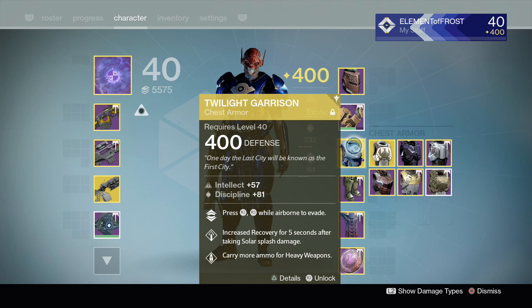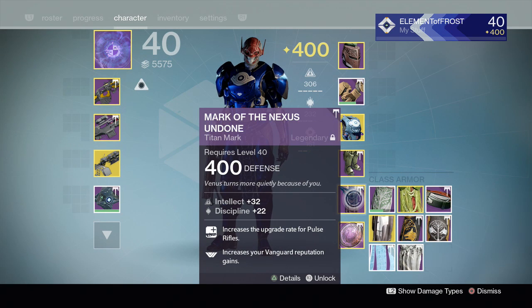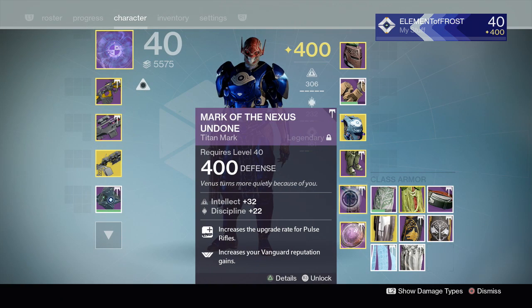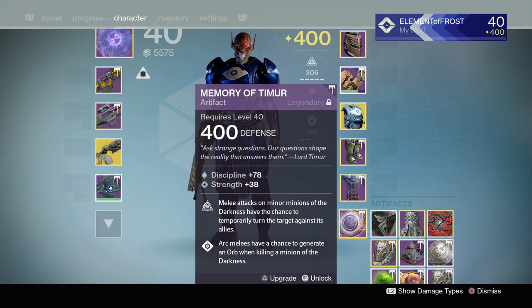Twilight Garrison here, and again, the rest of the chest plates and the boots. Those are Crota's End boots. We have the marks. This is actually personally my favorite mark, the Mark of the Nexus. I think it's a really cool mark, and not a lot of people run it on their Titan. And again, artifacts. But that's pretty much it, everybody.